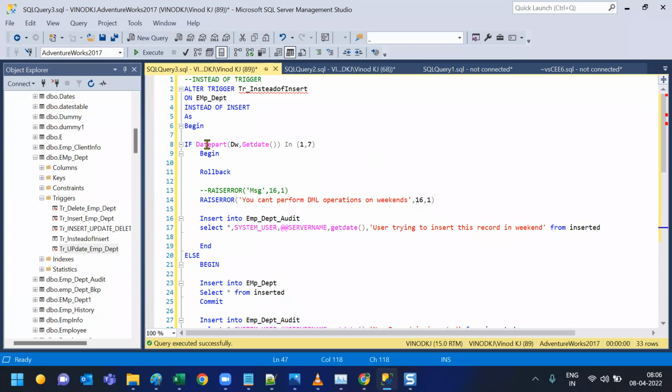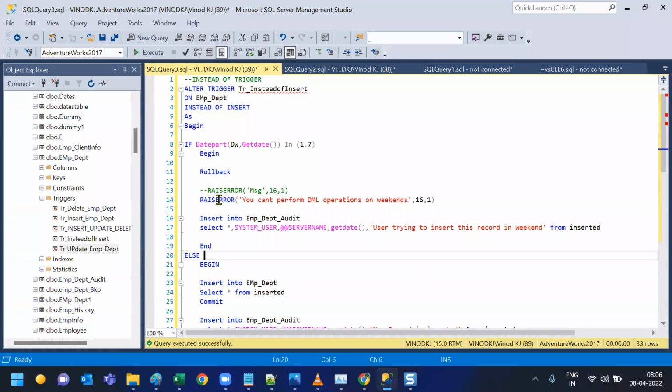You can put here, if the amount is greater than 2,000, then roll back. Rollback means whatever you're trying to withdraw, it will abort that operation and raise an error saying that you cannot withdraw more than 2,000. But that will be maintained in the audit.